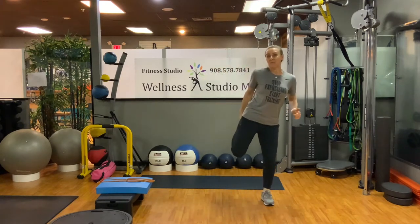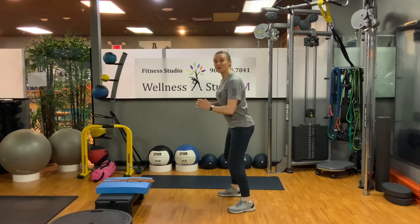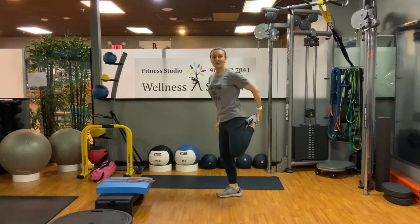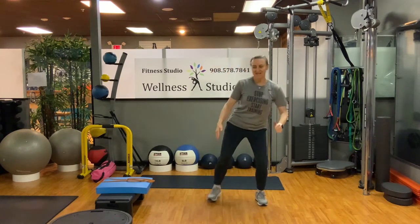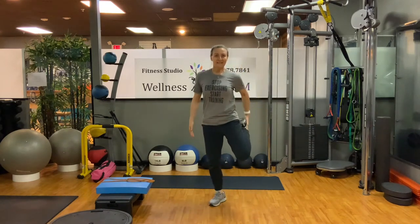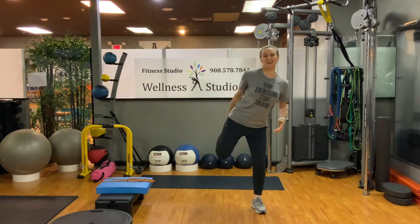Now if you can balance and pull the knee, do this, okay? Just bring your heel to your buttocks. If you can pull it, pull it. If you need to, hold something to balance. Okay, that's 6 on this side, 7, always keep the core strong. That's it. 9 and 10. Last one.